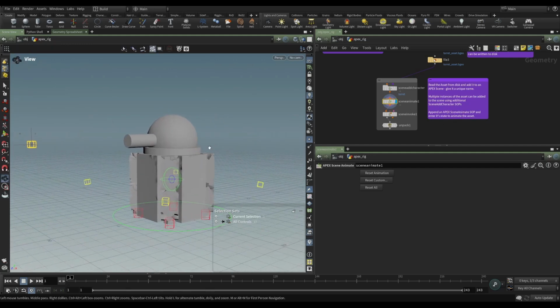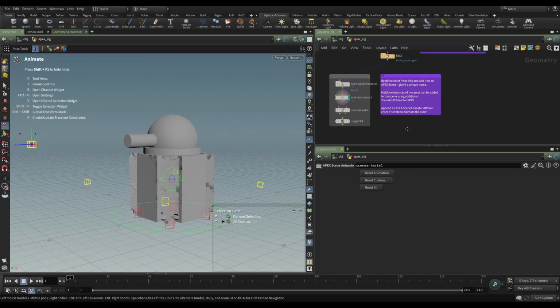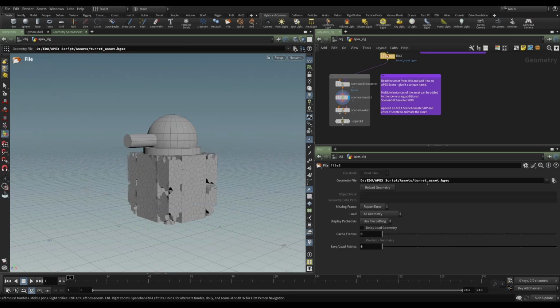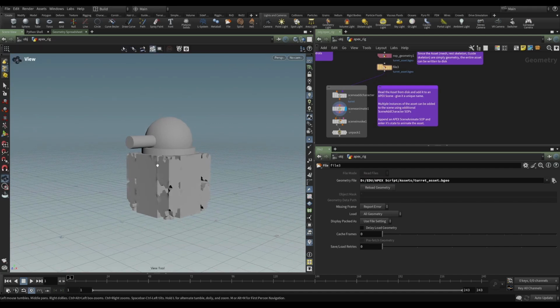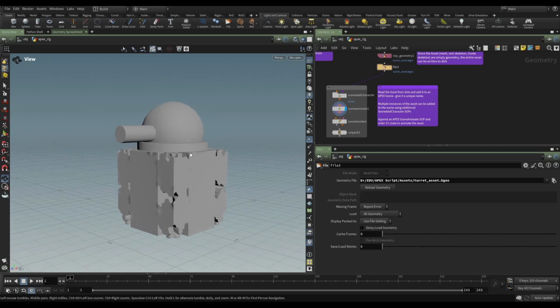So that's the basic setup. What we're going to do is come off of this node, which is our turret asset BGeo, and edit this graph in order to add that functionality. We'll do it with the graph, and then we'll do it with Apex Script. You can see how those two are identical in their functionality, and get a sense of what those workflows are like. So we'll start that in the next video.